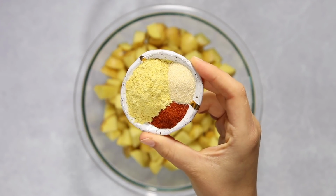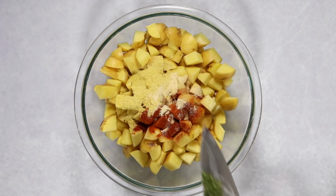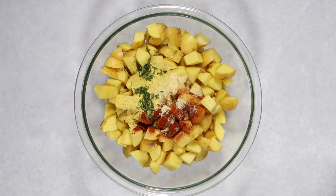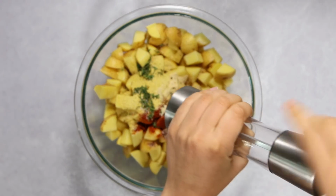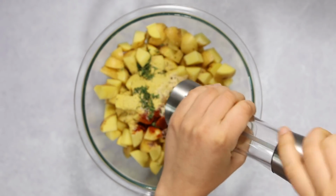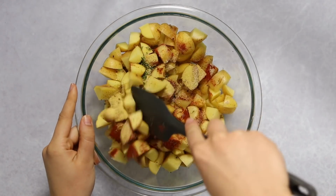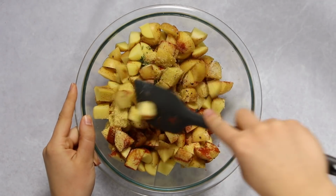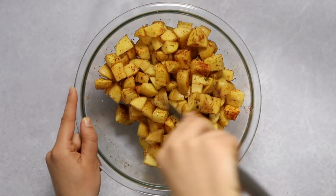So I wanted to keep things pretty simple for this recipe. I'm just using nutritional yeast, garlic powder, and smoked paprika, as well as a little bit of fresh thyme. But you can definitely add more spices if you want, or less depending on your preference, but you're also going to add some salt and freshly ground black pepper, and then you're just going to use a spatula or fork to stir the spices onto the potatoes. And because you just chopped the potatoes, they're still going to be pretty moist, so the spices are going to stick to them pretty evenly.